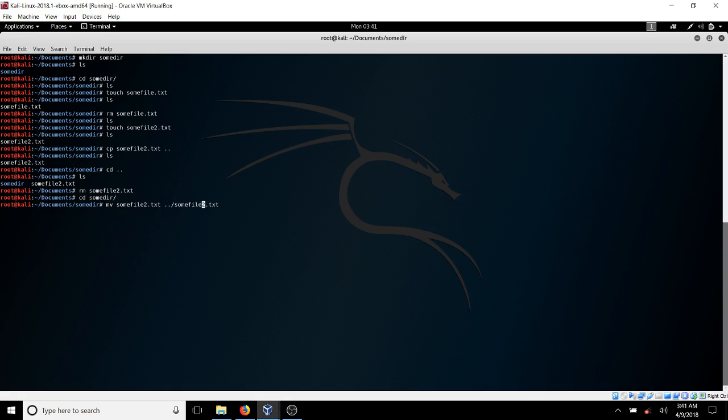So this specifies one directory higher, or we can specify an entire path, so /root/Documents/somefile2.txt. And now it is no longer in my somedir. Now that file is located in the documents folder.